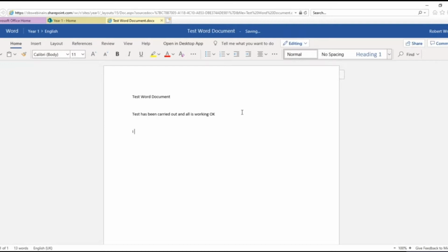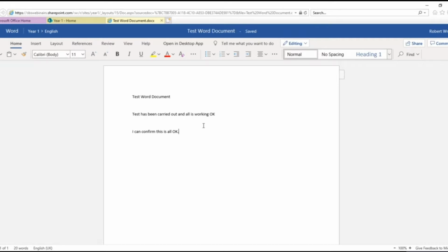I just need to put I can confirm this is all okay. As you can see at the top here, you can see it's saving. So every time you make a change to a document on SharePoint, it saves instantly. So any edit done, it saves. So there's no need to hit the save button anymore. It will just do it instantly for you.